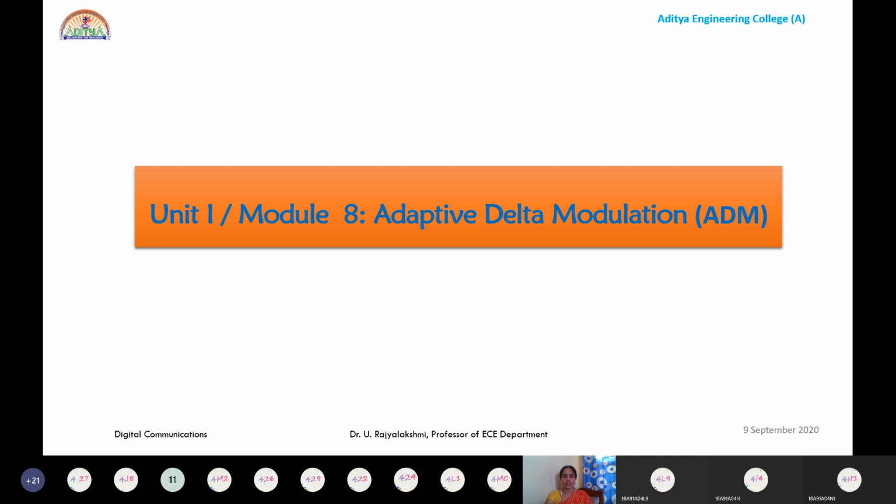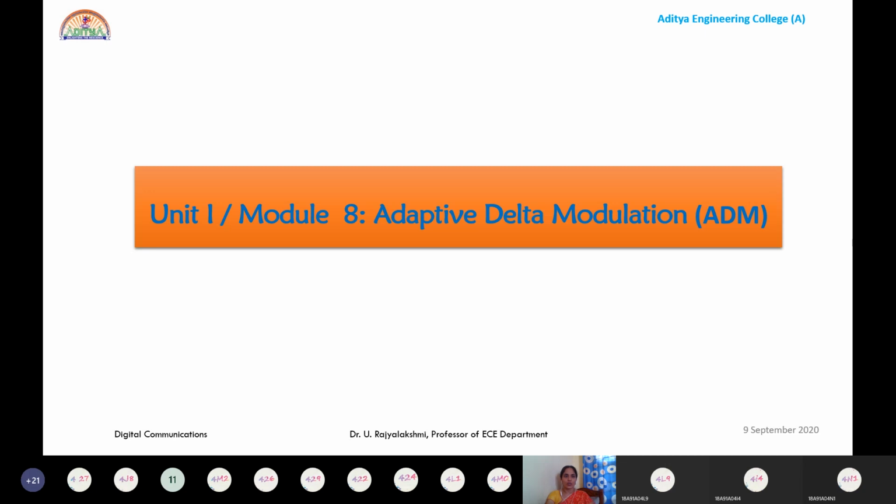So what is the advantage of adaptive delta modulation? Because we have slope overload distortion and granular noise, the two main drawbacks of delta modulation, our delta modulation SNR will reduce. So in order to improve the SNR of delta modulation, by making the step size adaptive or variable, you can increase the SNR by varying the step size. That is the main advantage of adaptive delta modulation over delta modulation. Because the SNR of delta modulation is very poor due to the occurrence of two kinds of errors, namely slope overload distortion and granular noise, you can opt for adaptive delta modulation so that these errors we can reduce and improve the SNR.